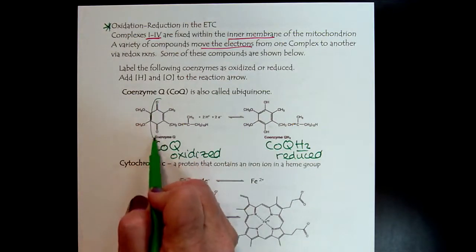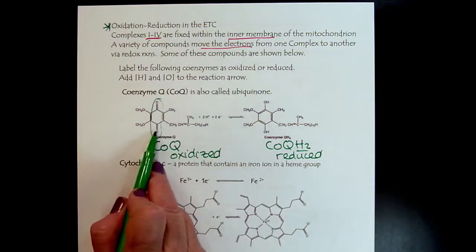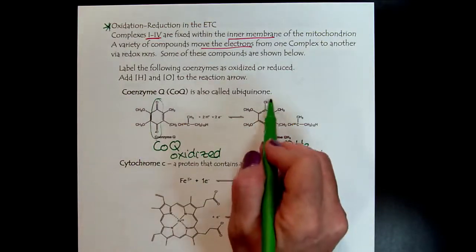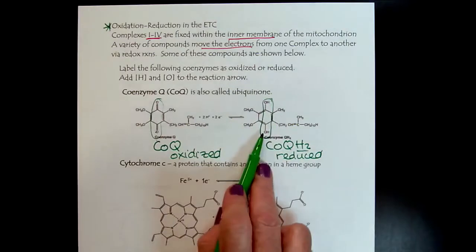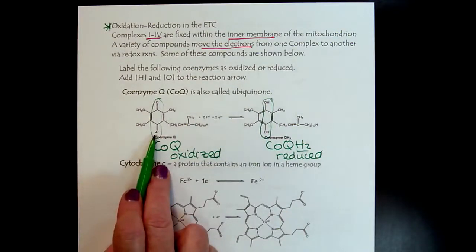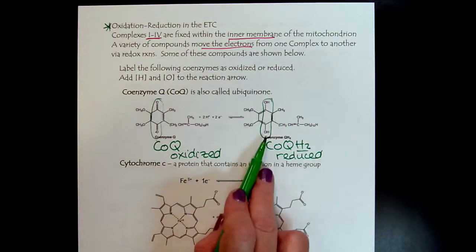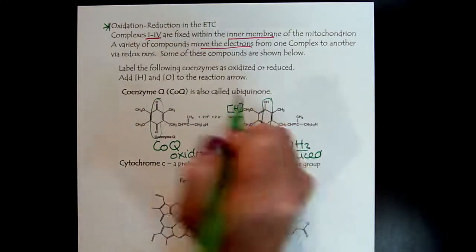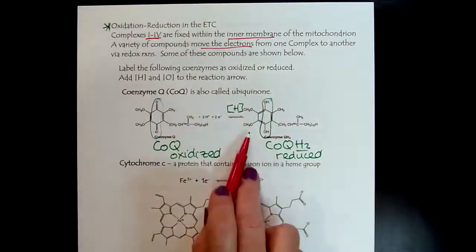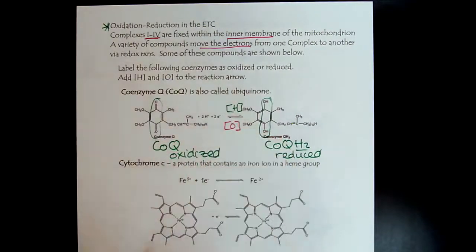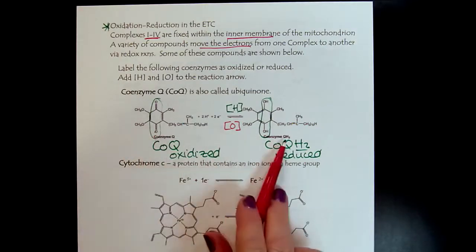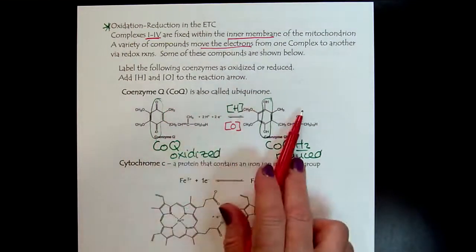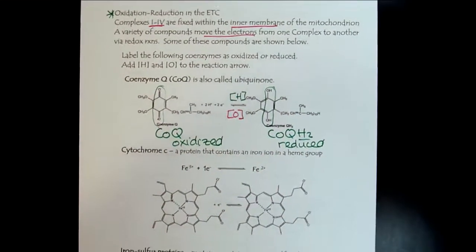Here we see that we have 2 carbon-oxygen bonds, and now we only have 1, right? So this is the oxidized form, more bonds to oxygen, reduced form, less bonds. So when the oxidized goes to the reduced, that's going to be reduction. And then if the reduced goes to the oxidized, right? So it's important to be clear on the terms, whether we're talking about the form of the compound or the reaction. Make sure to answer the question that's being asked.